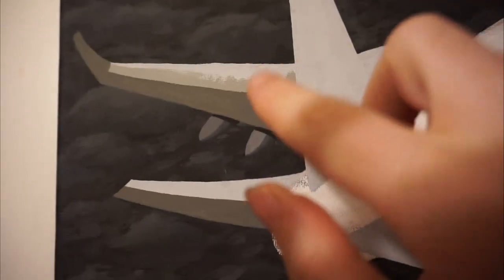Alright everybody, time to paint some more. As you see here, I went and painted these two little thruster things here. I'm not exactly sure what they are. Just faded them on up in there. Now as you see, the base gray is different from this. This was, I think, the pewter gray. As you can see, it's a little bit different color.